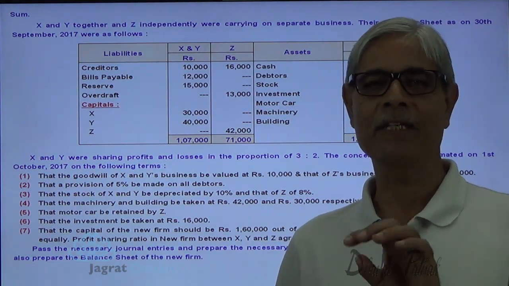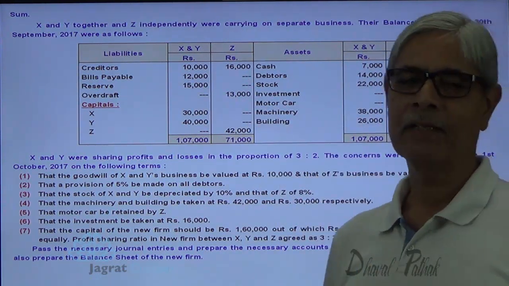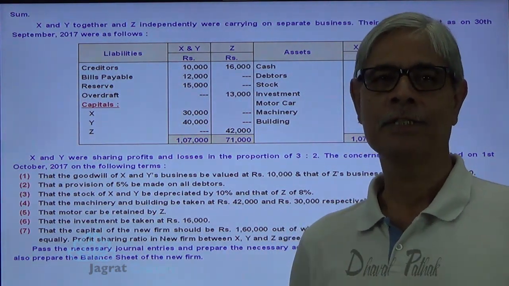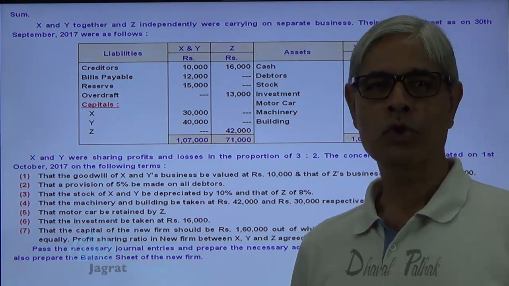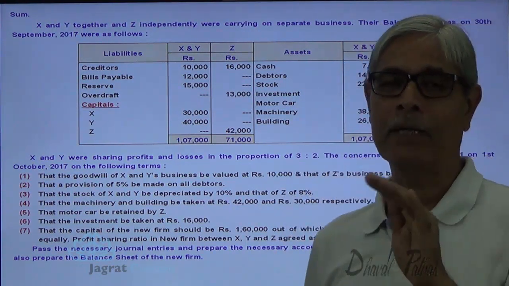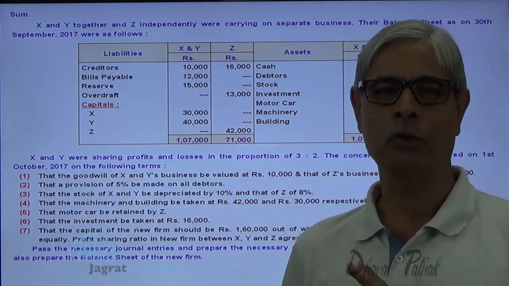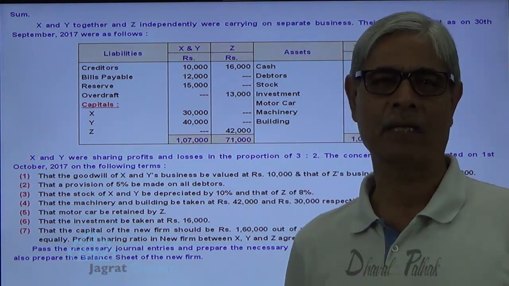Instead of preparing a realization account, I prepare a revaluation account. The balance sheet of X and Y that is given to you will be converted into a balance sheet that is appropriate for transfer to the new firm. All the assets and liabilities transferred to the new firm will be maintained in the balance sheet at their revalued value. The assets and liabilities not taken by the new firm will be distributed amongst the partners.